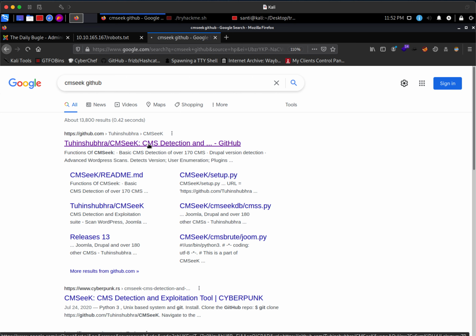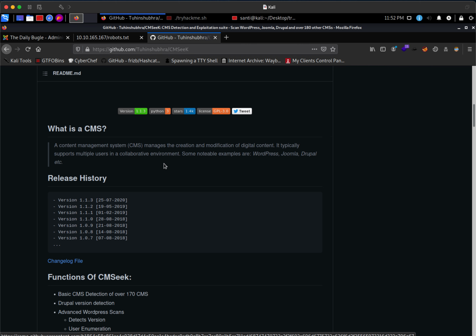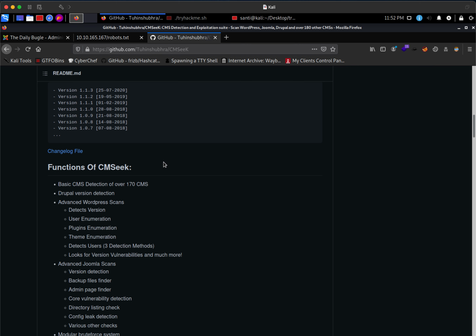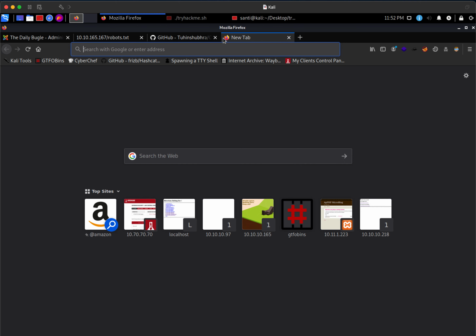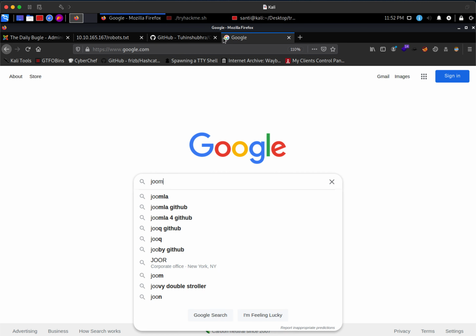Cool, and it's this one. So this is a good script to have. It is a Python script, and it helps you enumerate different CMSs. And we always want to find versions, because that will help us enumerate further what this is. So we can also go and look for some Joomla default credentials.